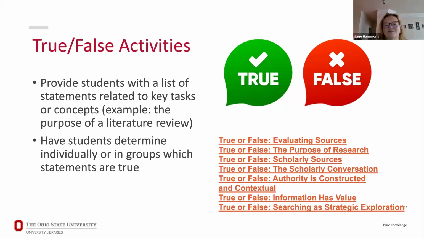One version of this, and folks that have been to my workshops before know I talk about these all the time, I love true-false activities. Very simple, very easy. But I would give students, here's 5 statements on the purpose of a literature review. The purpose of a literature review is to find novels related to your topic. And if they say yes to that, then you understand, hey, they have that everyday understanding of literature, not the way that we talk about it in higher education, right? So I've got several examples of these that folks are welcome to take and modify and use on your own. But really quick, in students, individuals, and groups, I would often make some of the statements deliberately ambiguous, so that students wouldn't be sure themselves, and they would have to justify their answer. And that opened up a space for a conversation. So I would often have fun with these, but yeah, quick activities that you can do to get an idea of what students know or don't know related to a particular topic.